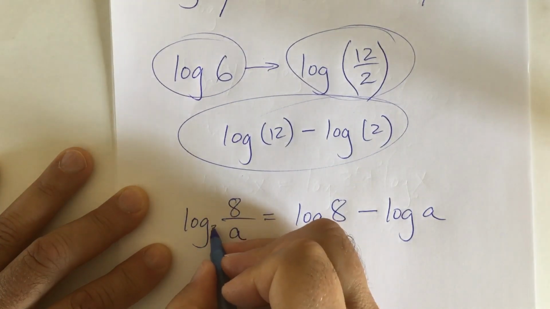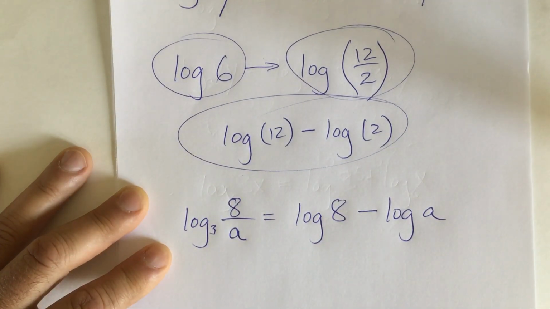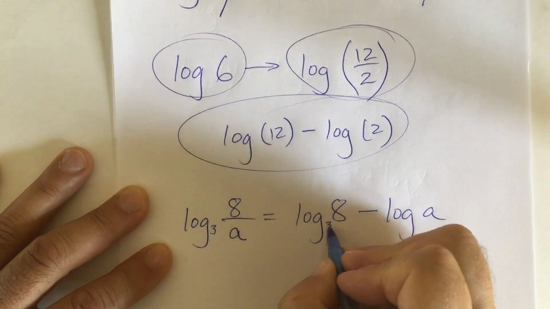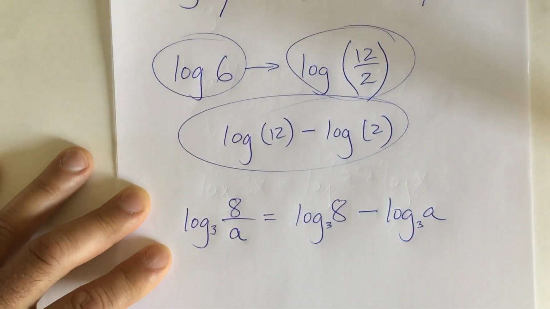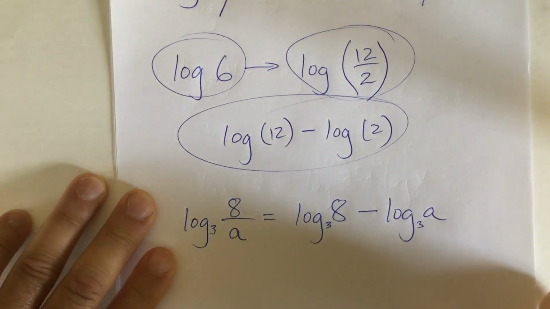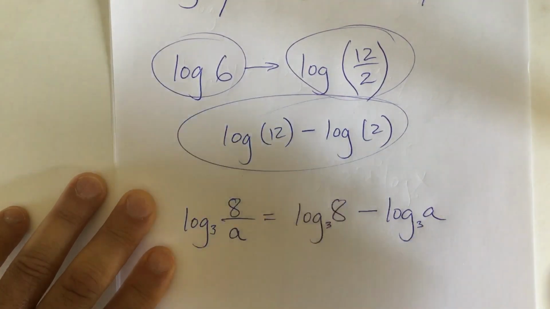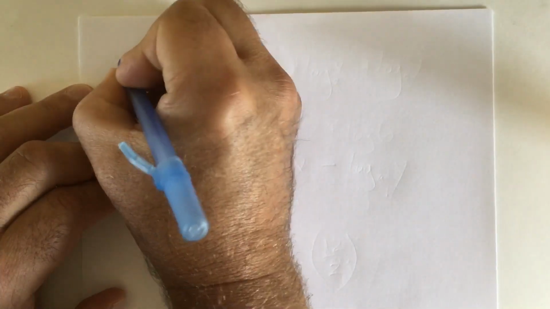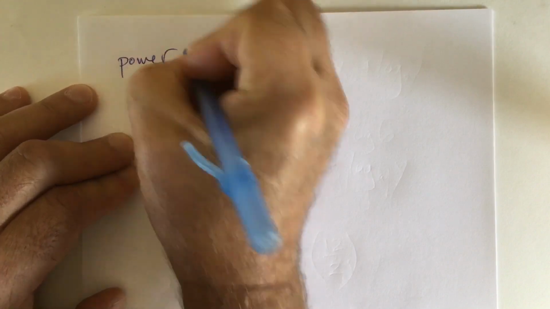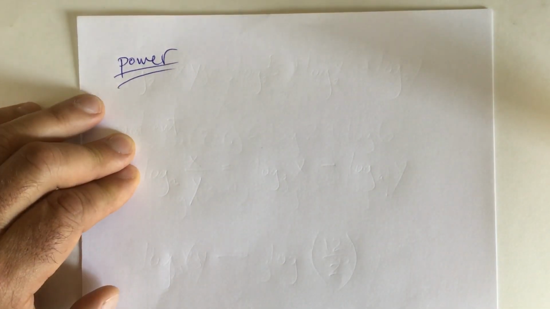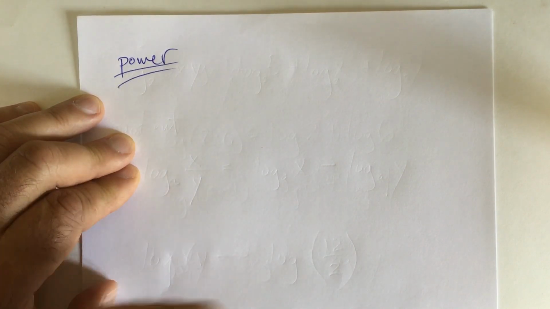What if they gave me this whole question and they said it's base 3? Well, then I'd have to put a little tiny 3 here and a little tiny 3 here. That would be it. Now, I got one more law of logarithms. The last law of logarithms is the most useful when we get into next week's stuff. It is the most useful of all three of these properties.